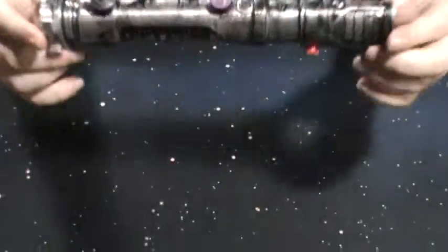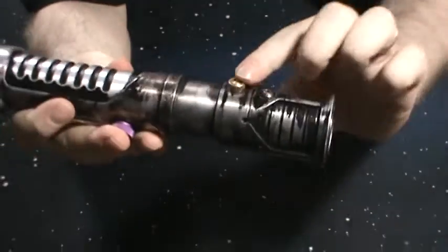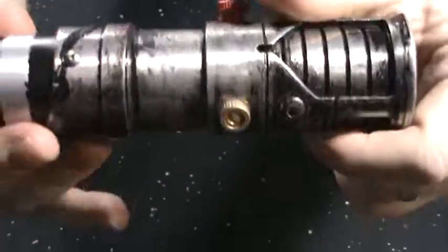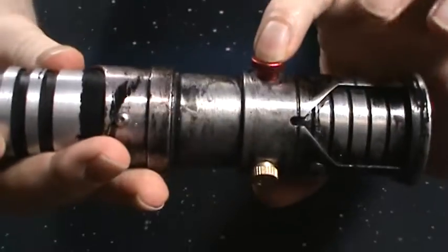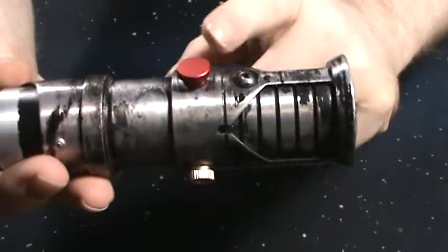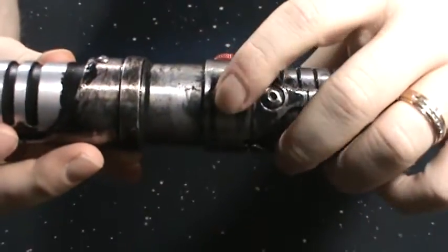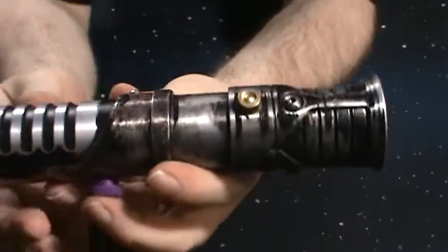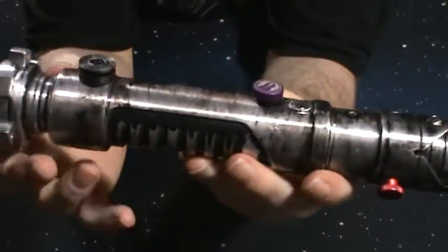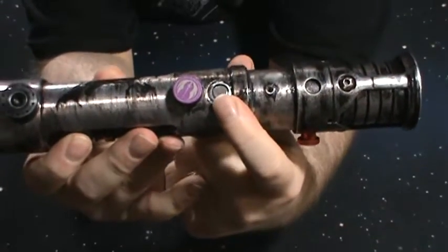So the saber comes with these two buttons here, and they're not really buttons. This is actually the blade lengthener and the emitter, and then the activation switch on the design of the saber. But that's changed obviously for this. So here's the activation switch.